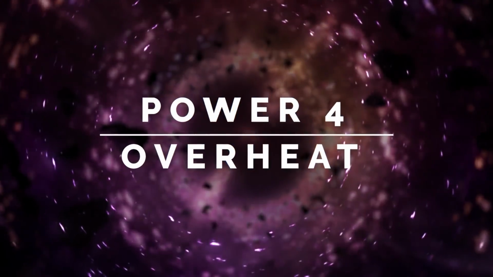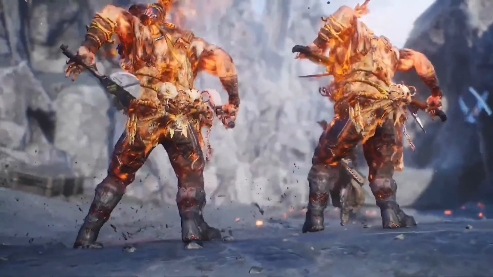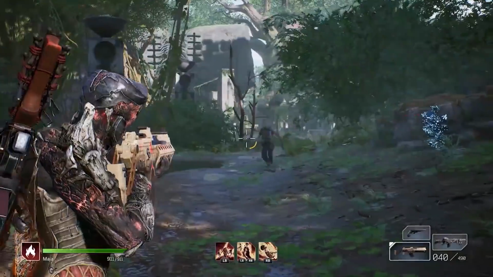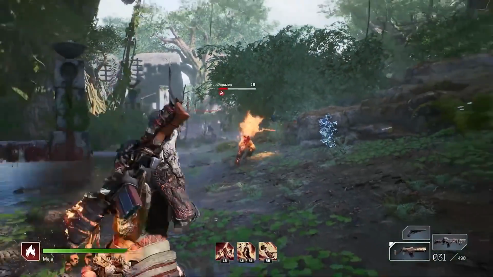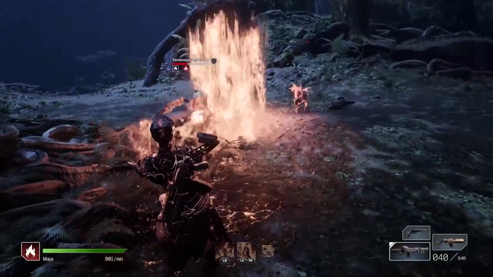Power 4. Overheat. Overheat may only deal a small amount of damage to enemies within a large radius, but it does deal extra damage to enemies that are currently burning, making it a great follow-up skill.